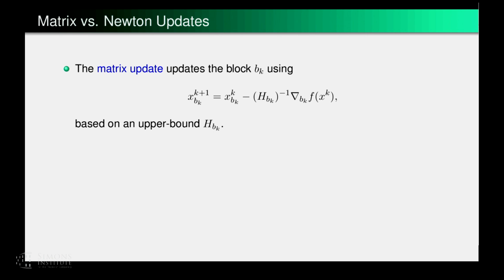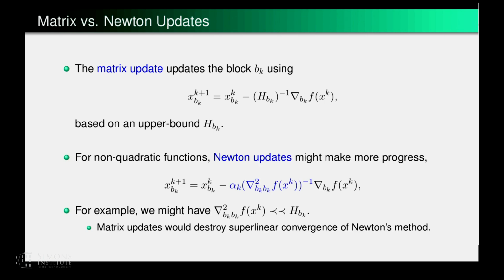Okay, so this was our update using a matrix now. And it's not quite Newton's method. So Newton's method, we would have the instantaneous Hessian, and we would have a step size here. And some people are calling this a Newton block coordinate descent, but I think that's not the right name for it. Because if you consider an xk, where the Hessian is actually much smaller than its upper bound, then the Newton update can actually make much more progress than this upper bound update. Or if you took a code implementing Newton's method for all the coordinates at once, and you replaced it by a fixed Hessian, you've just thrown superlinear convergence out the window, unless you happen to pick the Hessian at the minimizer, which you probably won't do.